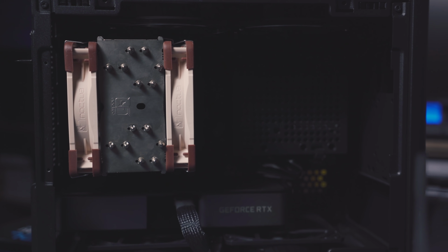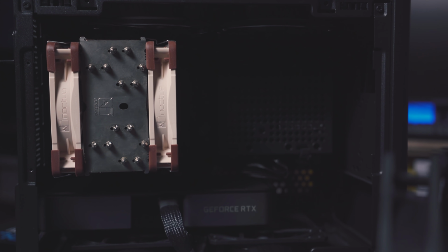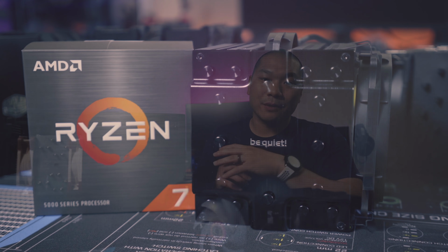Because this round is more of a real-world test with CPU thermals for gaming, I did mount these in the most sensible way in conjunction with the flow-through design of the RTX 3070 Founders Edition card here, which is a rear intake for the CPU fans. Since the case layout and the position within the case is different, the results aren't directly comparable to the results from the dual tower lineup.